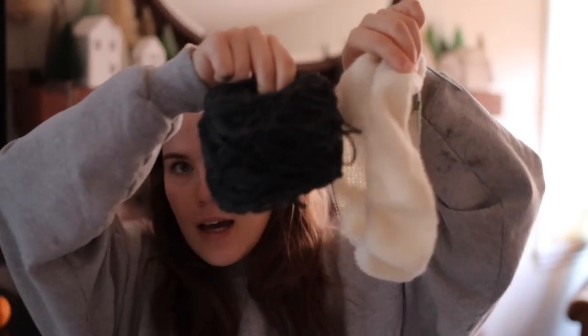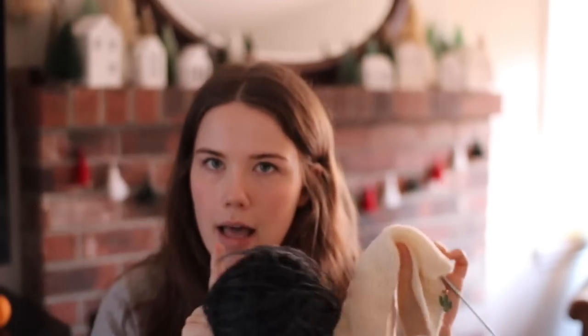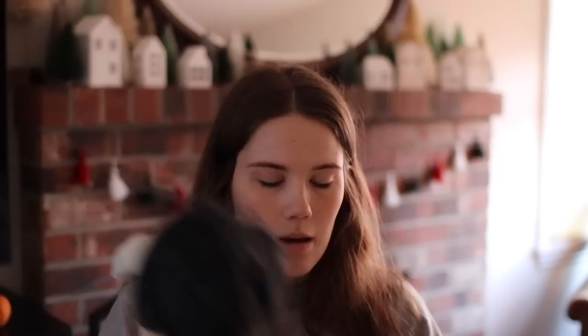So yeah. It'll be really cute when it's done, like a nice black and white. I know Inga's doing a black and white version of half and half right now. And I think Francesca's doing a half and half that also has white. I think her contrast color is something else. But anyway, I'm really excited about this.